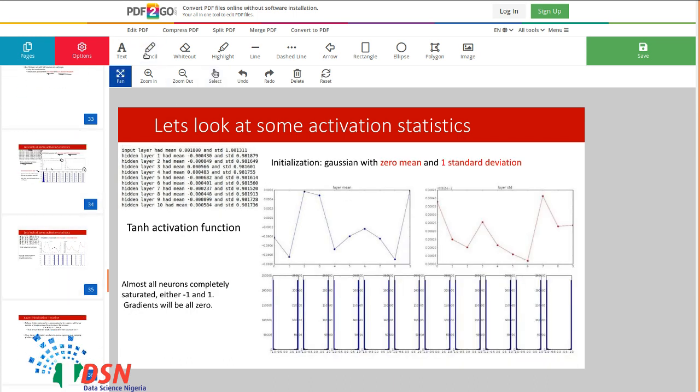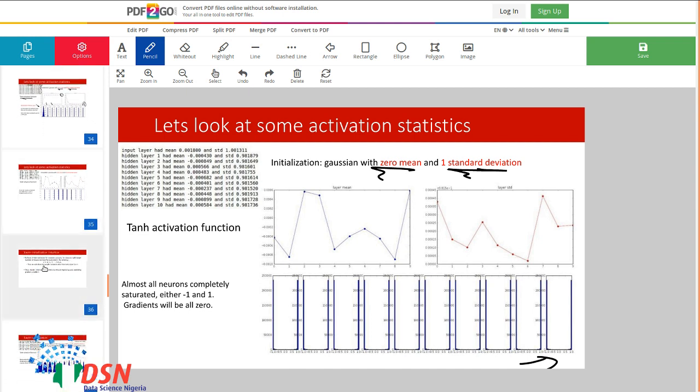Also, if we use a large standard deviation with 0 mean Gaussian initialization, in this case we can see that, because we use tangent hyperbolic, we have just -1 and 1 at the end for the output of the layer, which is not really good. In other words, it means that your activation function is saturated. So we are in the saturated regime, and so the backpropagation algorithm does not work properly.